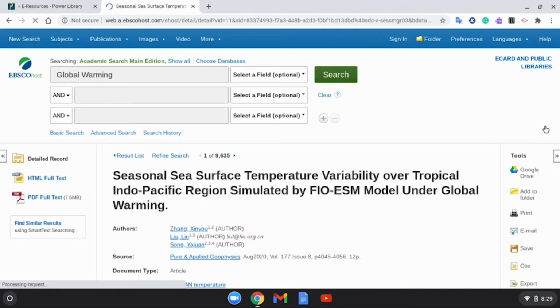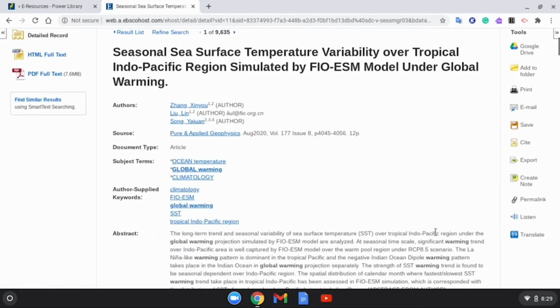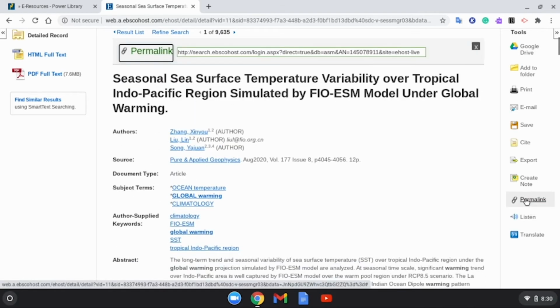If we come back into that detailed record, there are a couple of other interesting things and tools that EBSCO has. First of all, I want to point out this permanent link button. If you choose that, it'll give you a URL that always links you back to this page. It can be frustrating sometimes to have to search for the same article on EBSCOhost. So this is a great link that lets you always come back to this exact web page if you find that you need to revisit or use it later in your research.